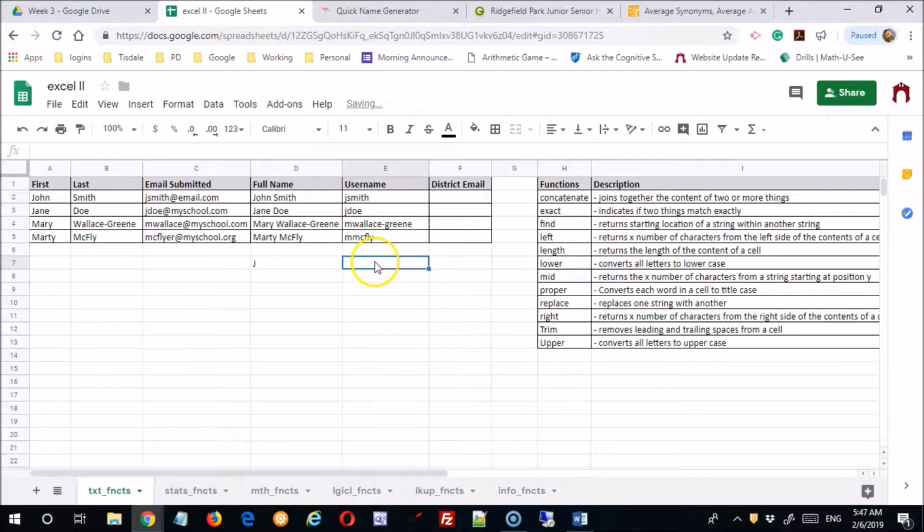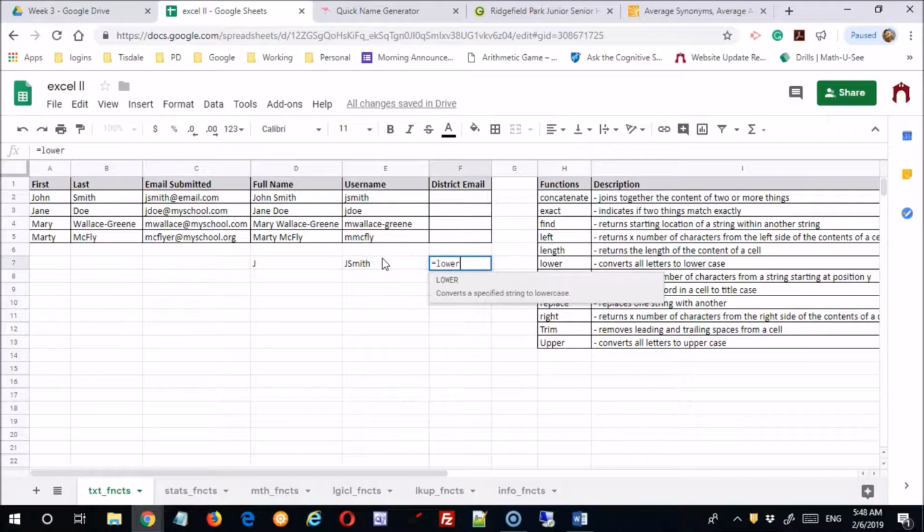So there's the J. Then I could actually say equals this and this. There's my J Smith. And this equals LOWER case of this.